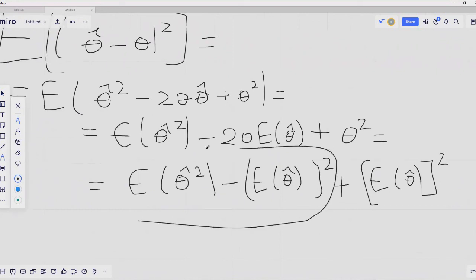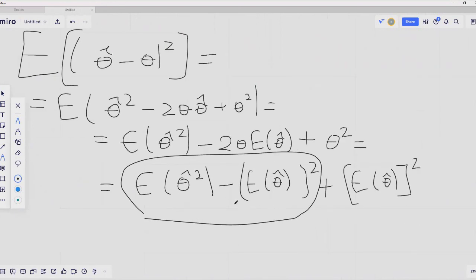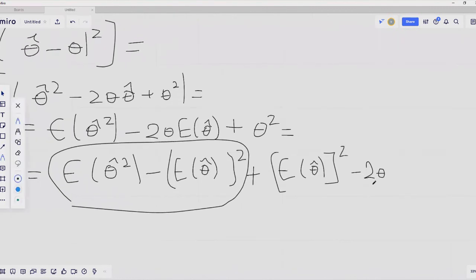So this expression is then the variance of theta hat, minus 2 theta times the expected value of theta hat, plus theta squared.